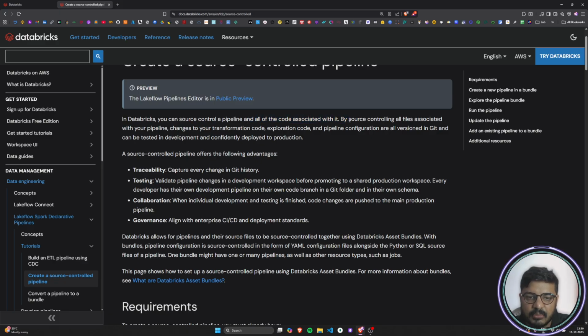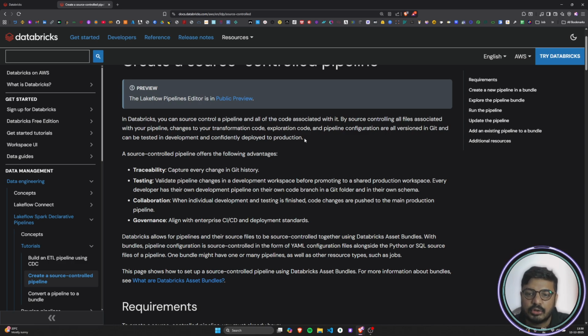So we will be writing some code that will be associated with that pipeline, and using source control, we can track the changes in code. By source controlling all files associated with your pipeline, changes to your transformation code, exploration code, and pipeline configuration are all versioned in Git and can be tested in development and confidently deployed to production.